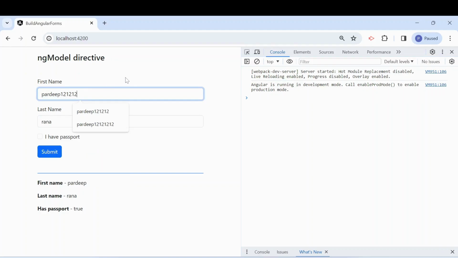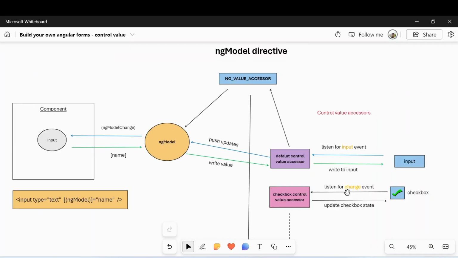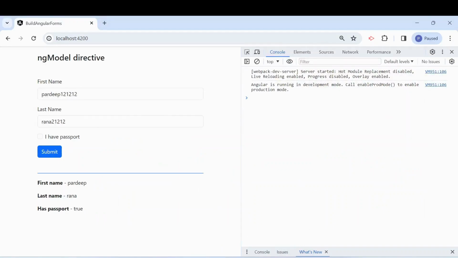Now this is the one flow of data binding. Any changes in the input should reflect back into the component properties, but that's not the case. So let's implement the second flow, that is whenever there is a change in the input, it should reflect back into the component.